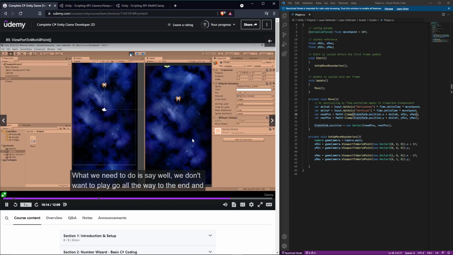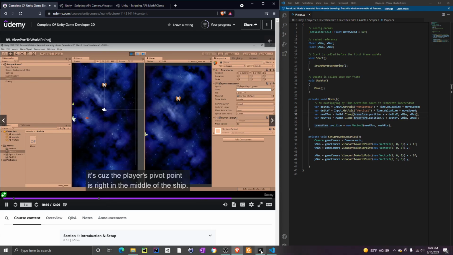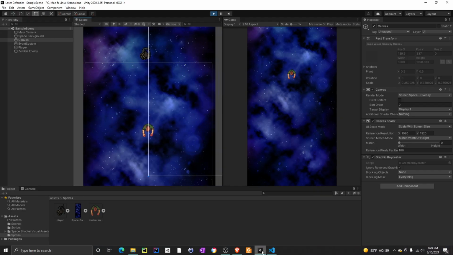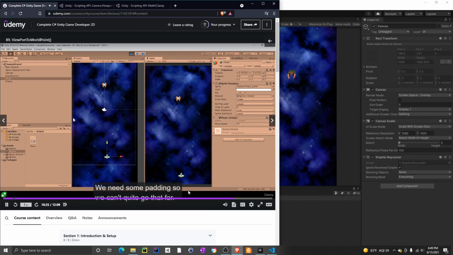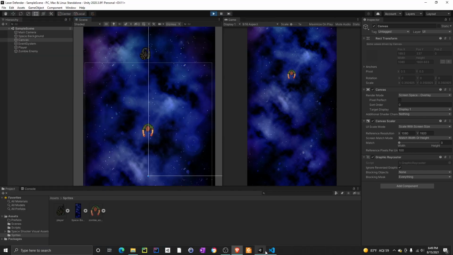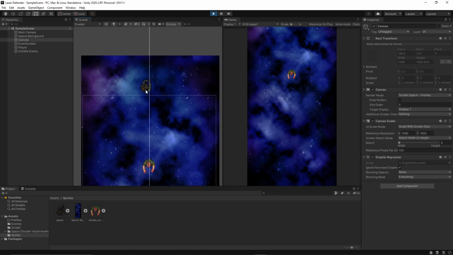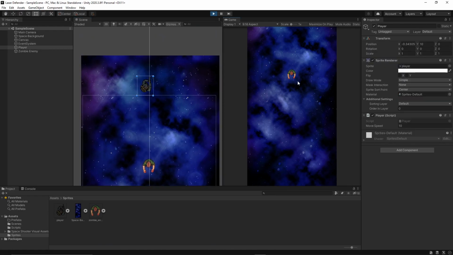I want to see. Yeah, so it should have gone to the pivot point, which is right here in the center, but it seems like the pivot point is right here.